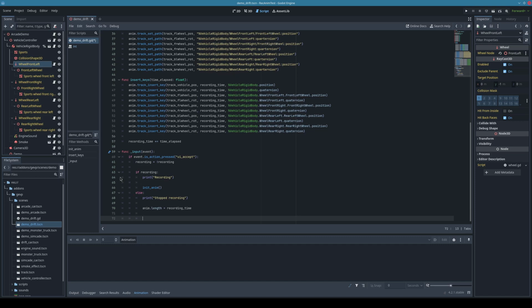And then we're actually going to save the animation to the file system. So how we're going to do that is find path equals user, and let's just name it recorded animation.res.